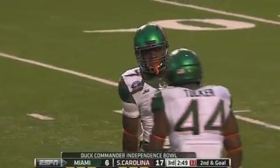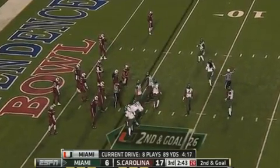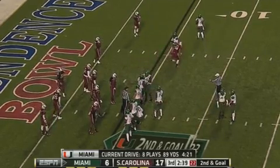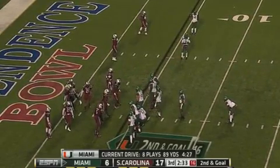Here we have a good example of how to handle substitutions. When the first down play is over, the offense subs after getting to the line. The referee correctly gives the signal, the umpire comes to the ball, and the defense is allowed to match up. This is nice work to execute these substitution mechanics.